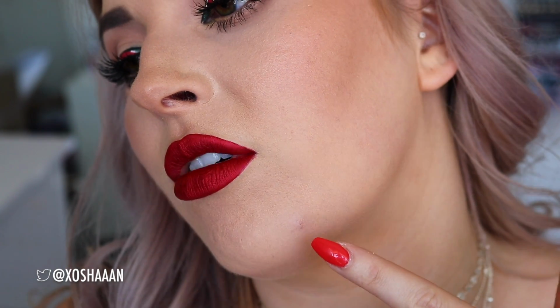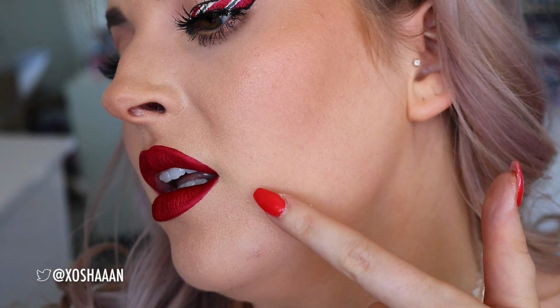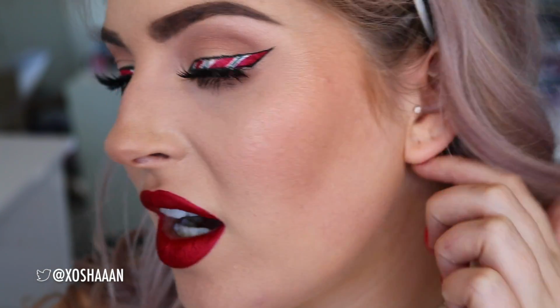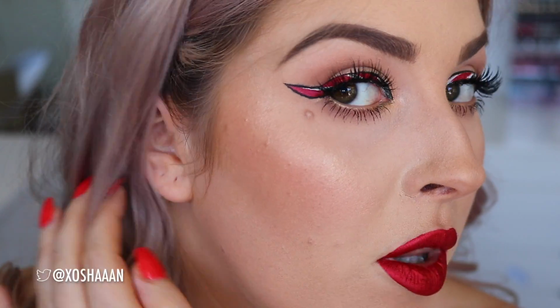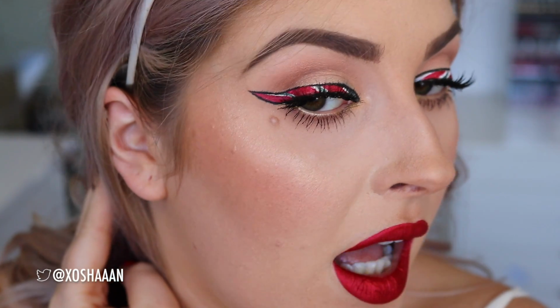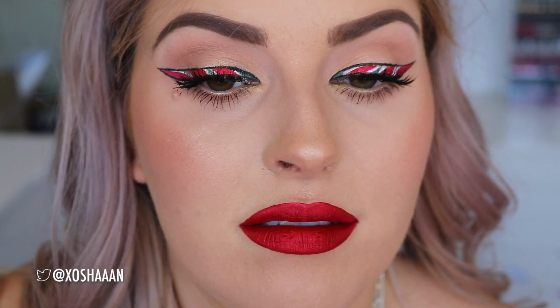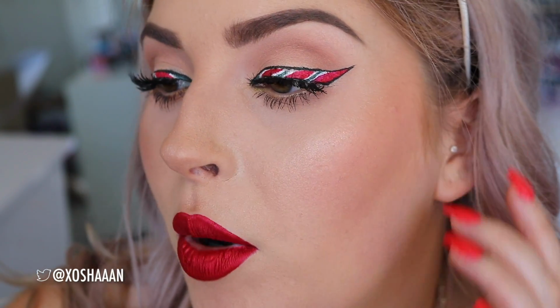This is just peeking through, but that's just a horrendous pimple. Like all down here, look at that. It just looks so cakey and separated and this is just not my favorite. I'm obsessed with the coverage, for something full coverage, but it just does not sit nicely on my skin. Once again, on the primed side, it looks a lot better. So if I try this again, I'm definitely gonna prime, and I would definitely use a setting spray to hopefully keep it in place. But I mean, I just don't even know if I'll bother using this again.